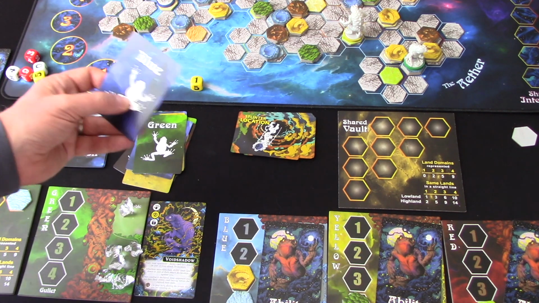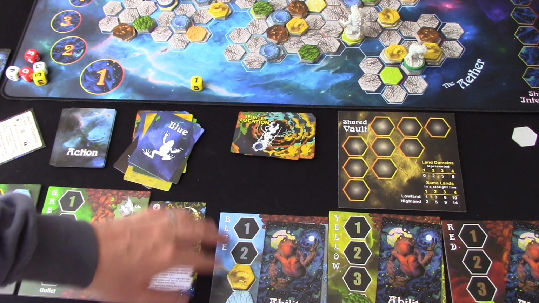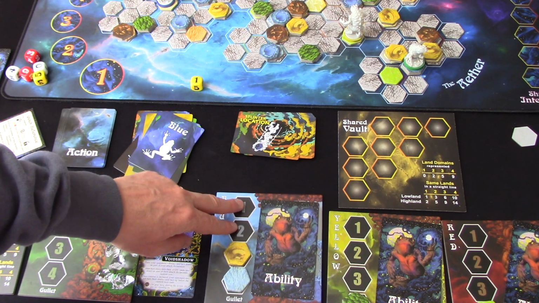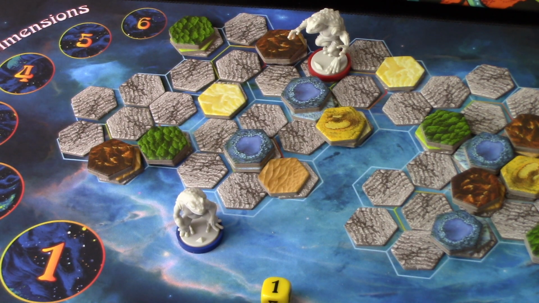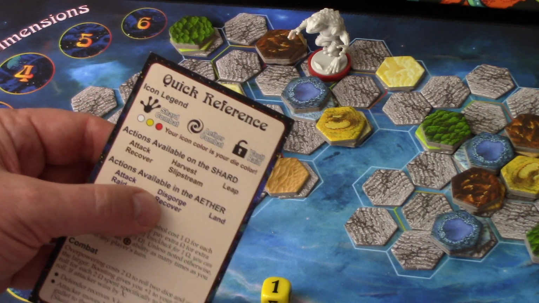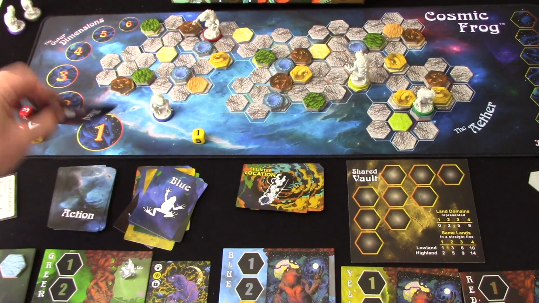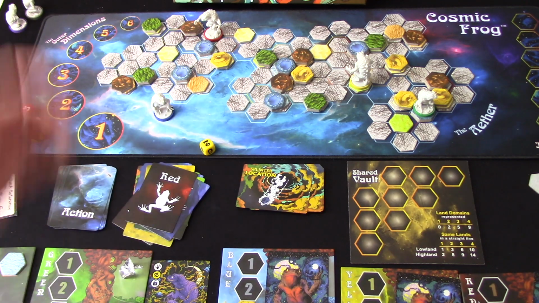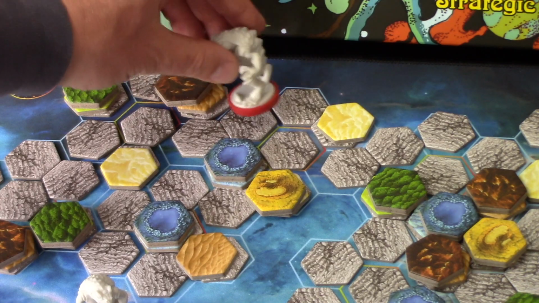Right, next. Blue. Blue's got 2 land in their gullets, so they can leap 2 spaces, they've got 2 empty slots. They're going to leap into the ether. And the reason why they want to leap into the ether is because it's only from the ether they can disgorge their gullets into their vault. So that's what Blue's doing. Red. Red's going to try and harvest more land. Rolled a 2. So they're going to leap this way.